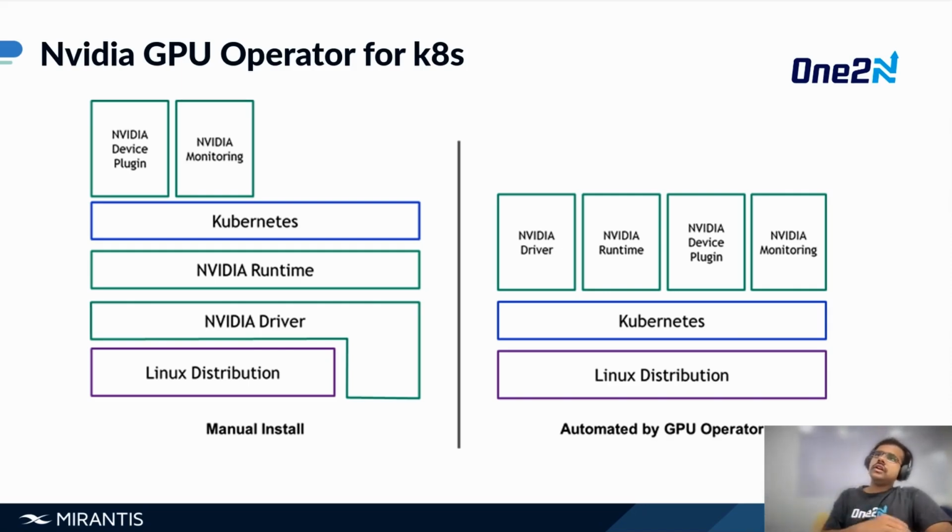One was manual install, installing the runtime and the drivers themselves on the host, and then actually adding the Helm chart for NVIDIA device plugin and NVIDIA monitoring. But all this was a lot of effort, and NVIDIA has a nice operator for the same, which is the NVIDIA GPU operator, which does everything for you. All you need to install are some basic kernel modules. That is it. Installation of CUDA runtime, installation of NVIDIA driver, the device plugin, the monitoring plugin is all out of the box.